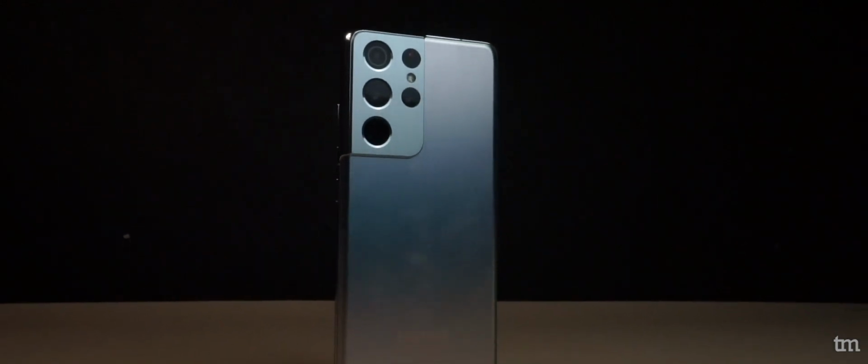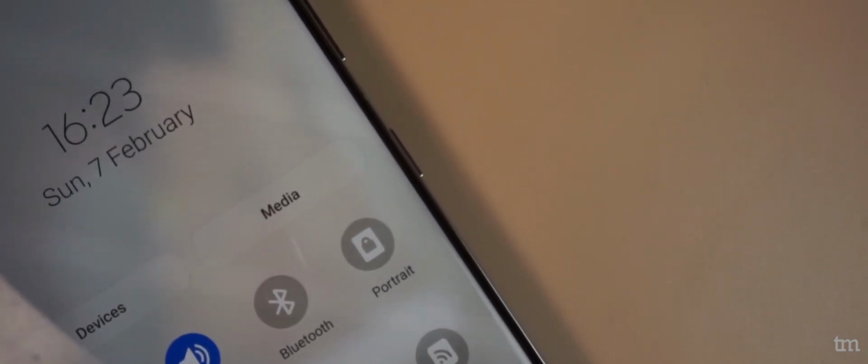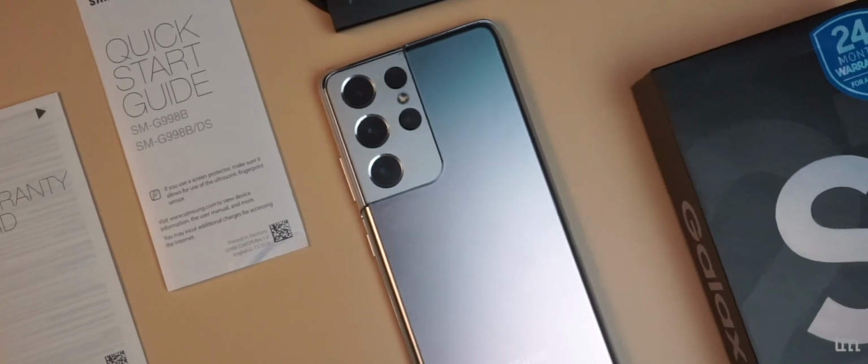As an Apple user, here is why I would gladly switch to the S21 Ultra. First, we have an amazing design plus perfect size. It has one of the best displays on a smartphone. We have 5G, and I hear Nigerian network providers might make 5G available soon. I cannot wait to see how this handles heavy tasks, but so far it's been a jolly ride.